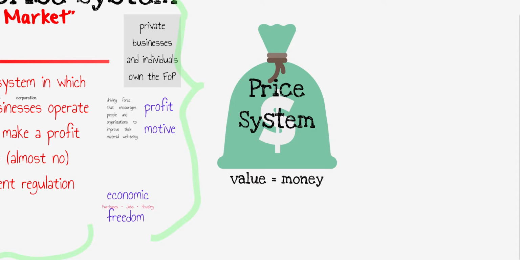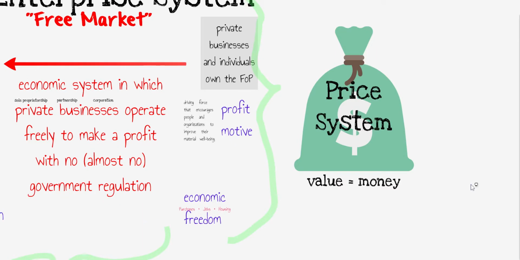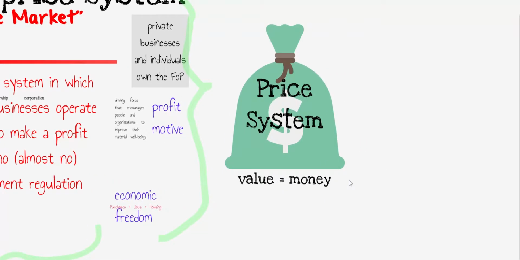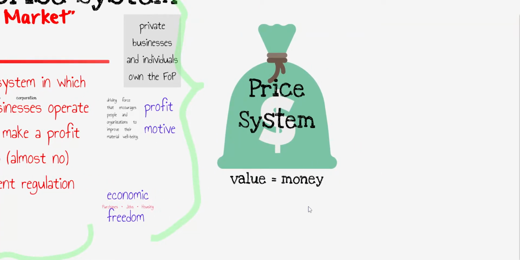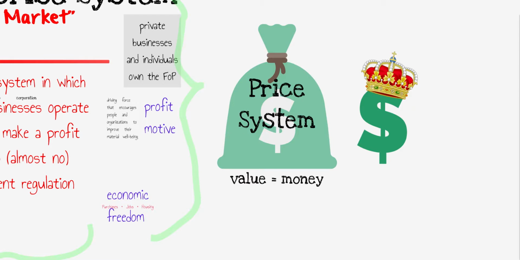This also brings us back to the idea of government regulation, right? Our government will regulate this price system to some degree, especially when it comes to money and value, by having a minimum wage, right? That says every person should have a basic value when it comes to a wage system. And of course, we know that what this price system basically means is that overall in the economy, money is king, right? It kind of dictates everything about our economic development, which again can have its positive and negative effects.